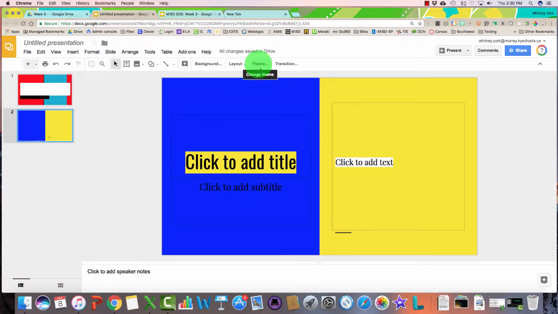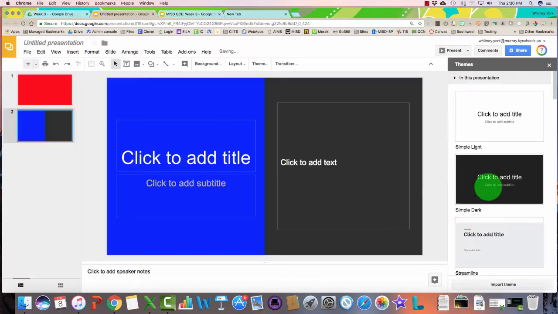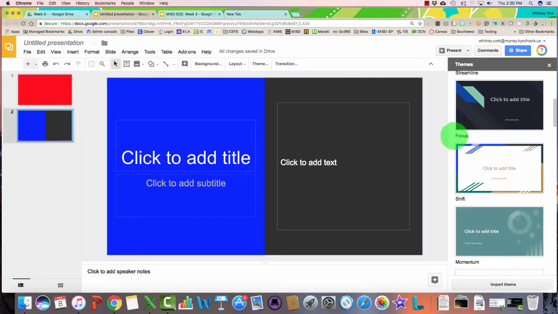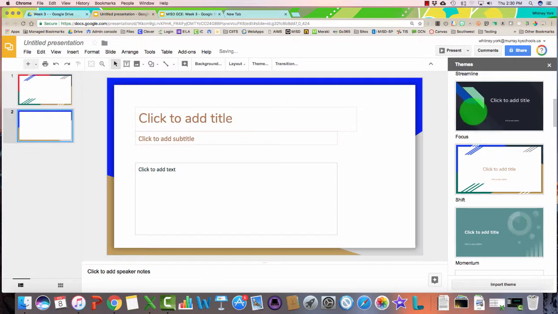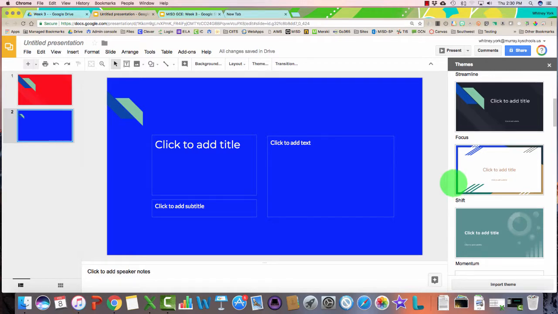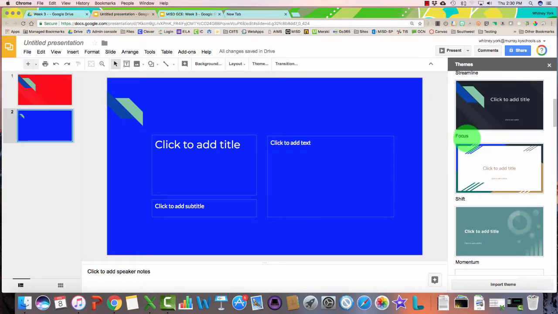I can even at this point go back and pick a completely different theme, and all of my slides will change. What you will notice is that when my slides change, the background colors that I chose stay the same. So that's going to kind of carry through your slide presentation, no matter which theme that you choose. Okay, so there are other ways to import themes, and we're going to talk about that briefly, but that's the gist of how you're going to set up your slide presentation.